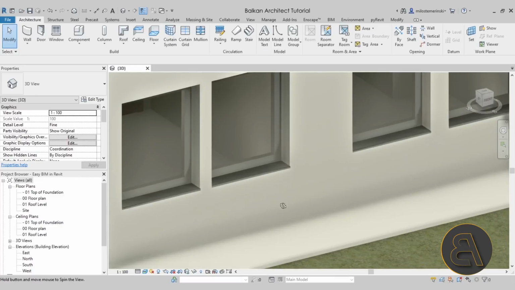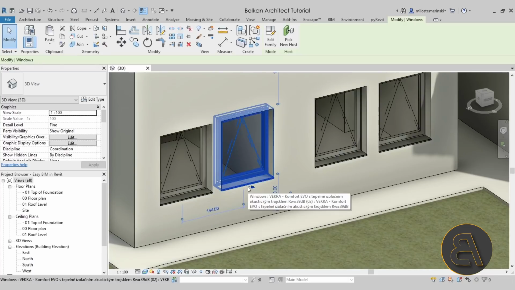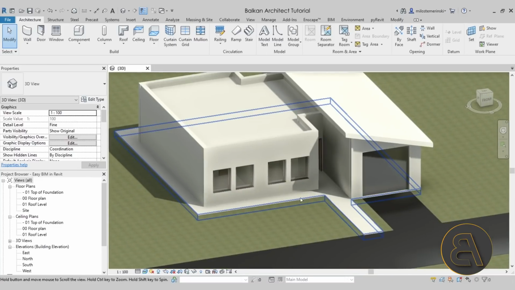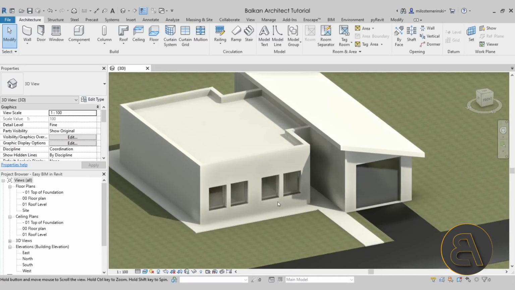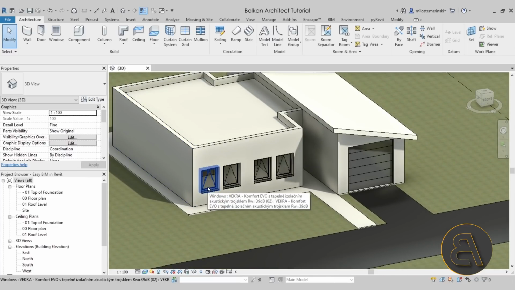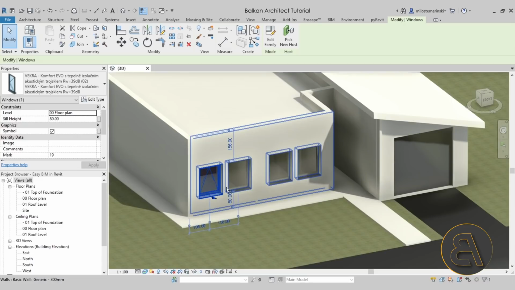So as you can see, these are some larger windows. It looks much better with these bigger windows. We can of course play around with the positioning a little bit because they are bigger now, but I'm quite happy with the way that turned out. So there we go. You can update existing elements that you have loaded in, and then that workflow is you start off with something simple, as we have started off with those basic windows. Then you add a little bit more information, and then finally you can search for an actual product, and you can then load that product in.